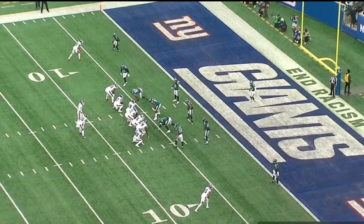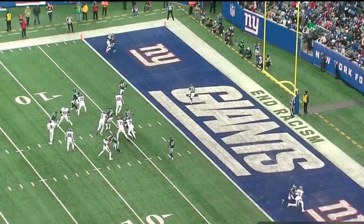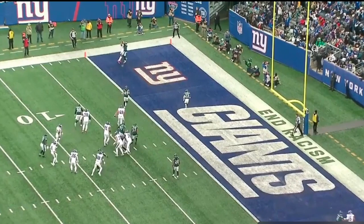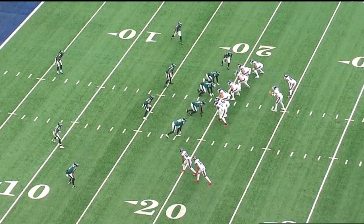Galladay is at the top of your screen again. It's just another ball placement issue I have with Daniel Jones in the red zone with Galladay. The ball is just placed in the wrong spot. You've got your guy one-on-one, he's got the size advantage, you finally got him off of Darius Slay. Put this on the back shoulder and it's an easy touchdown — Galladay makes this catch in his sleep. But it's thrown way too high, more like you're throwing it to the DB than the wide receiver. Galladay has to pretty much play defense and swat it away. If you put it on the back shoulder, that's a very easy catch for Galladay by boxing the guy out.